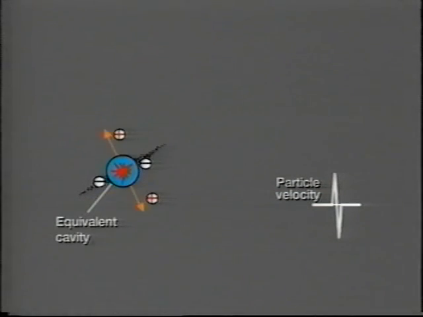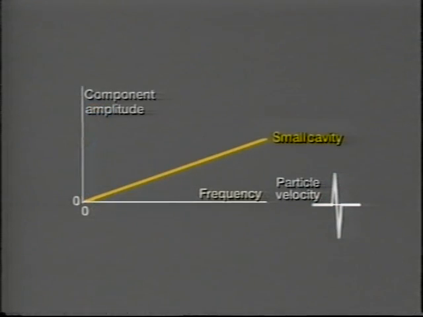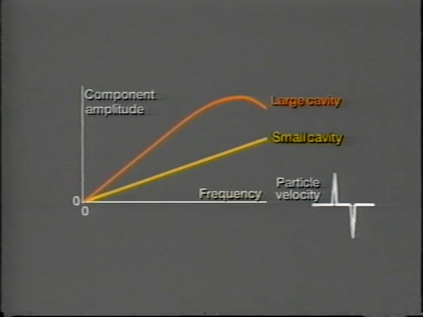But if the equivalent cavity were to be larger, the two spikes would be farther apart. The particle velocity is now no longer a simple spike doublet, the differentiation operator, but this, which changes the frequency spectrum. Instead of the spike doublet, with its rather weak frequency spectrum, rich only in the very high frequencies, the larger cavity yields this spectrum. Still 0 at 0 frequency, but distinctly richer in all frequencies within the seismic band, and particularly the lows. So there's an important conclusion.